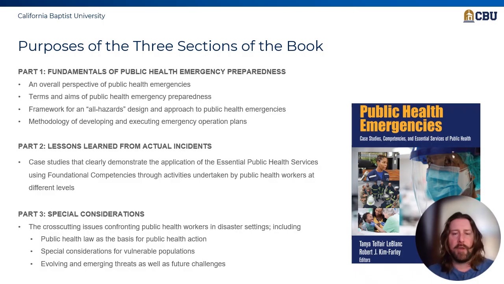So these case studies help us look at the application of how the essential public health services coordinate with the foundational competencies that we as working professionals try to manufacture the skill sets to address the demands of the public health system. That would be the essential public health services. We'll talk about that in the next slide a little bit.